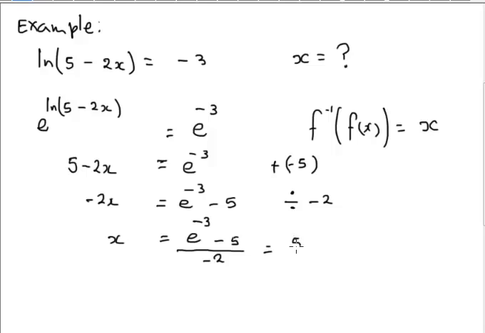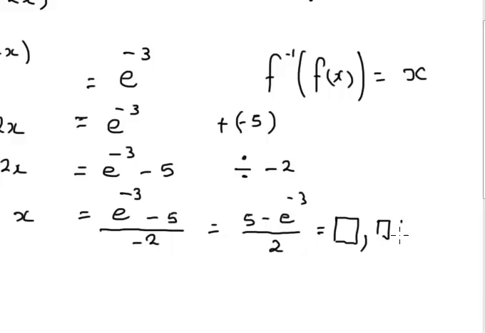Then you can simplify this to 5 minus e to the power minus 3 over 2. Then you can go to your calculator. If they say give the answer to 4 decimal places, you write whatever whole number is here, then you get the decimal places. You get maybe 5 or 6 places, you stop there. That's your answer. Then you say, therefore, x equals, you then round off this number to 4 decimal places. I hope that you know how to do it, isn't it?